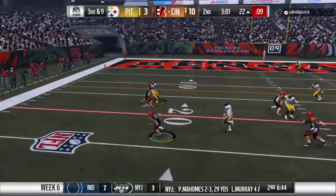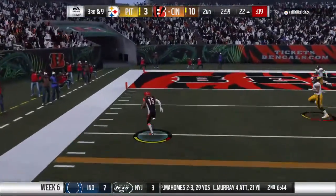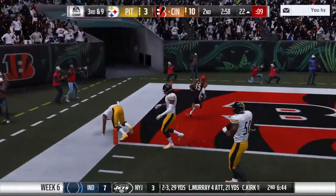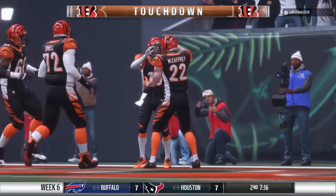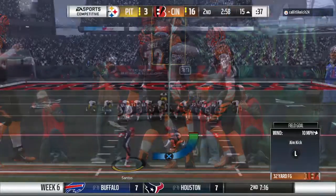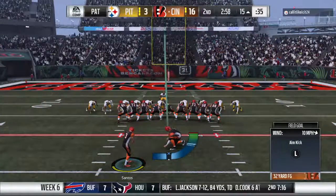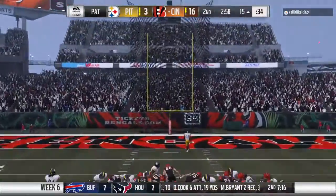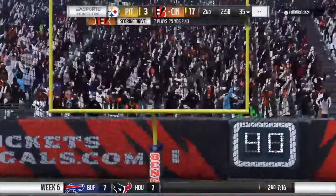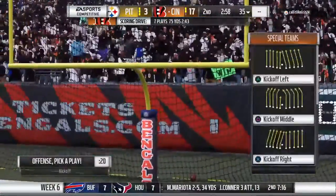On third down, Cousins. And to the left side here, Wilson. And he will take it on in for a Bengals touchdown. Albert Wilson, his first touchdown on the year. And the Bengals are able to grow their lead. On this play, he just made a great route. The quarterback had to deliver it, sure, but a great route run there.